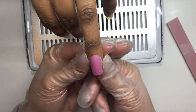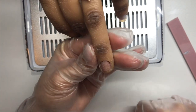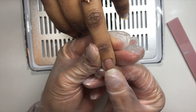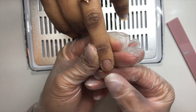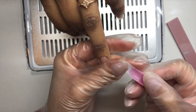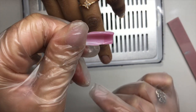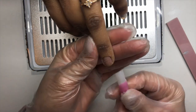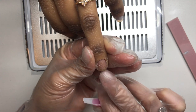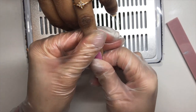I should have been able to figure out to put it in a different way, because in a real hand, the form would stop right about there underneath the natural nail. But because this is not the actual nail on the finger, it almost pushed underneath the tip, I want to say. And maybe that's why I was able to get a nice smooth transition from the free edge to the acrylic. The form may have been tucked underneath, which is what it's supposed to do on a real nail. But because the tip lifts, it may have gone even further rather than stopping where the finger stops. But anyhow, I'll try it on myself next time.